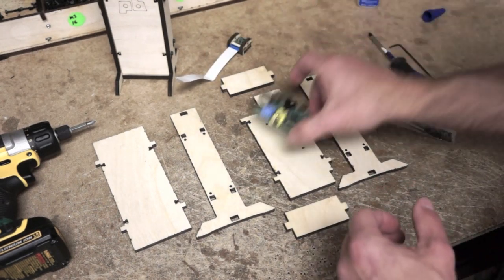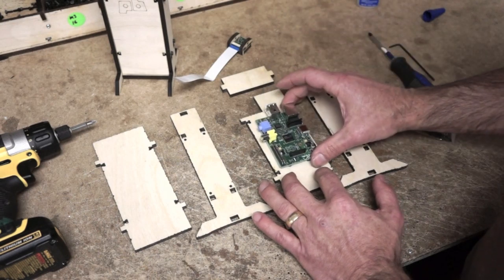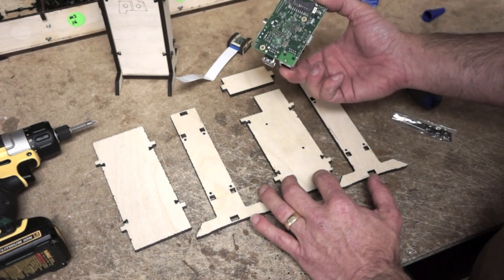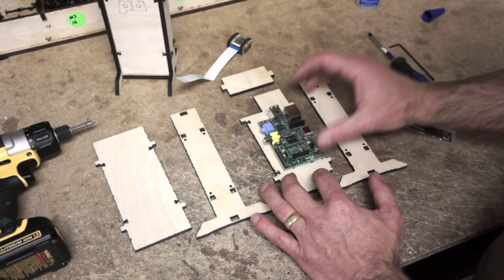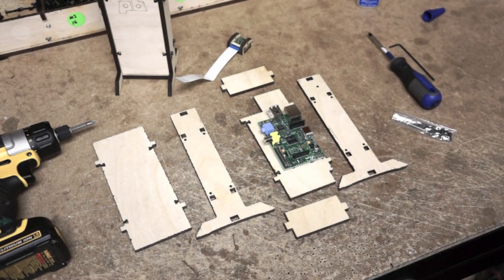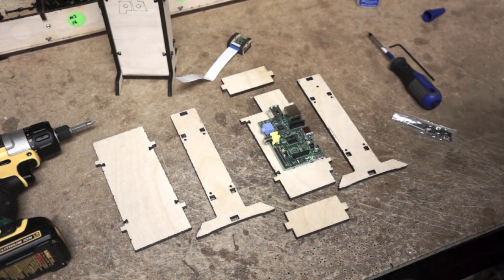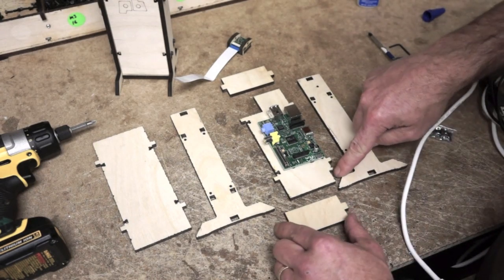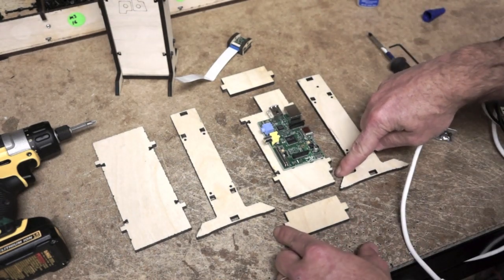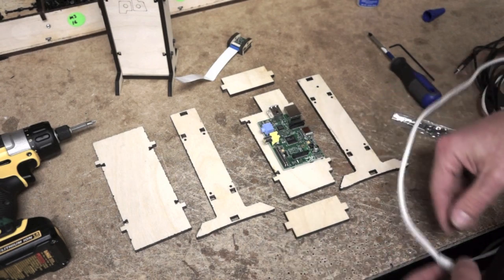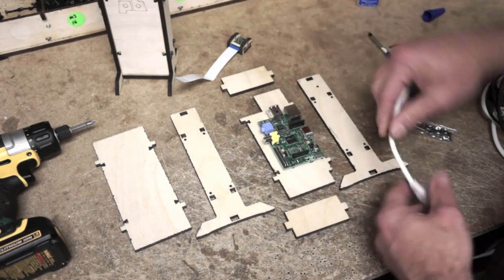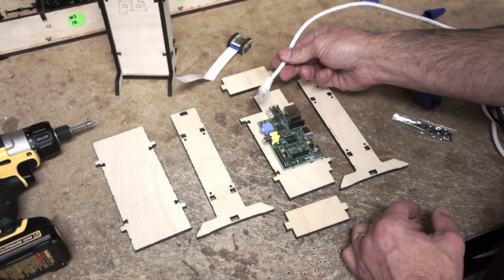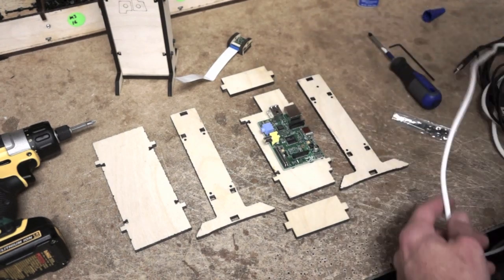The rest of this is pretty straightforward. The Pi is going to go right down on here. Now quick note. To actually do this correctly we're going to have to plug in all these cables because it's a closed box. We've got a notch right here that the cords are going to come through. So there's a bit of a finicky thing we have to do here in a second to route these cords down. There's going to be one ethernet. You have to provide that yourself.